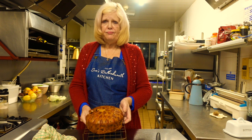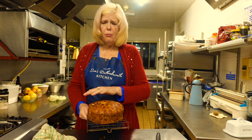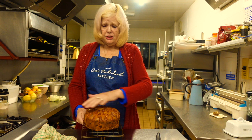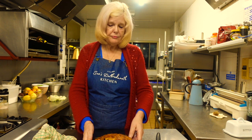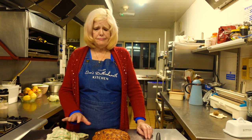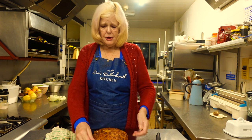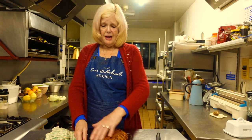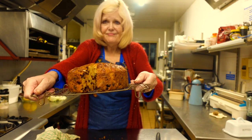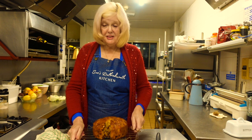You just need to glaze the top with some honey, marmalade, or apricot jam — warm it up in the microwave or oven and just glaze the top and it'll make it look really pretty. Especially if you've given it away as a gift, or if you're keeping it for Christmas, you could wrap some nice ribbon round it, glaze the top, and even sprinkle some icing sugar. You could actually have it as a Christmas cake if you don't like traditional Christmas cake. Look how lovely that is — the Dundee cake is done.